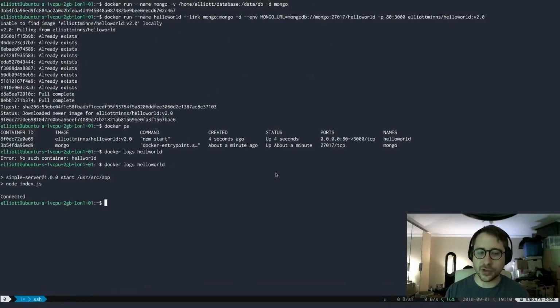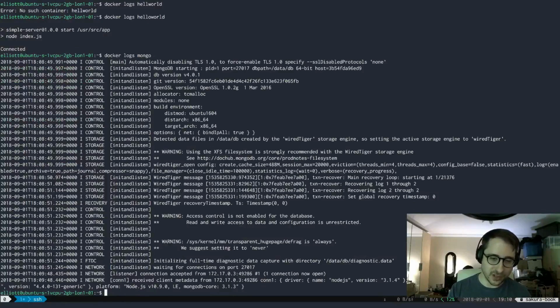We're all good. So everything's running nicely. We've managed to link the two Docker containers up and running. If we do docker logs Mongo, you can see that we've actually received a connection from Node.js version 3.1.4 down at the bottom there. So everything is working nicely.